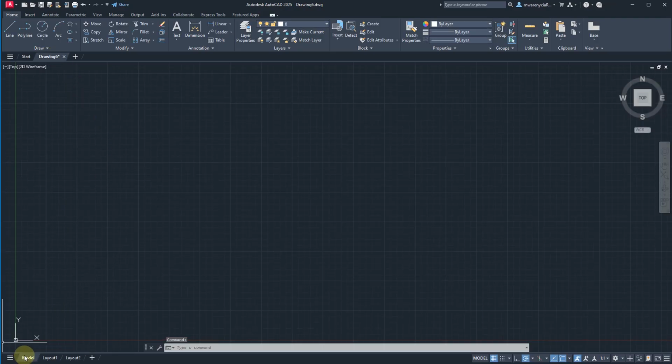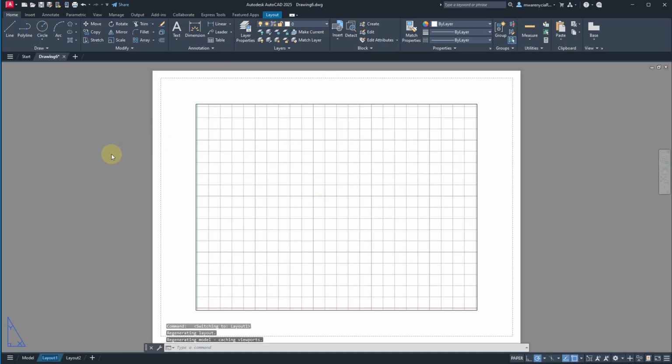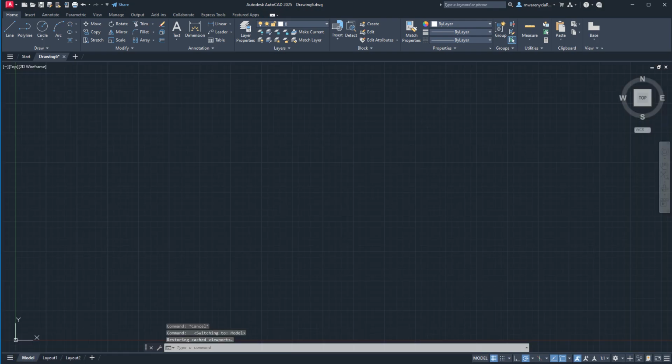We also have this area down here. Right now we're working in the model space, which is this dark area. Anytime you're on one of these white areas with the gray area in the background, this is called paper space. So right now we have, just by default, two tabs of paper space, and then we have our model space. We also have a couple settings down here. We'll be talking about those.